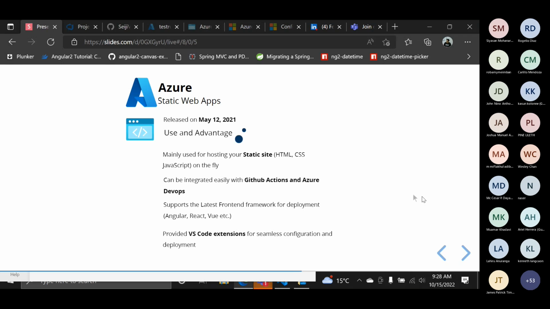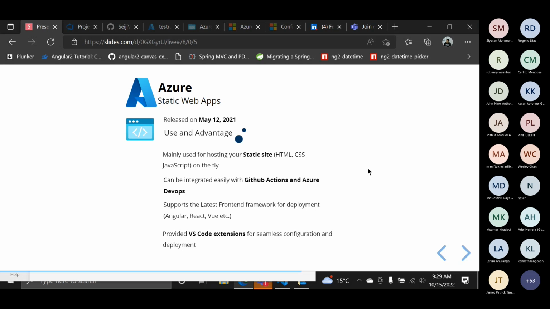Okay, the next one is actually an advantage also. It provides a VS Code extension for Azure itself, not just Azure Static Web Apps. It has a VS Code extension that you can install.